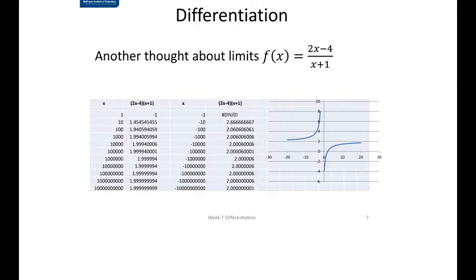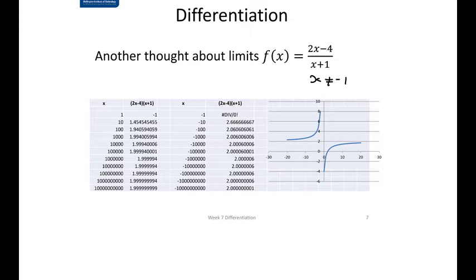Again, this is just a theoretical type of function, 2x minus 4 over x plus 1. And we did look at a bit of this when we were looking at drawing graphs and drawing log graphs in particular, because this function has got a problem: x can't equal -1, because if it does equal -1, then it's undefined.